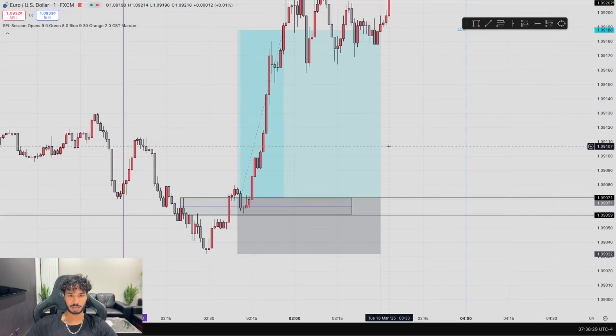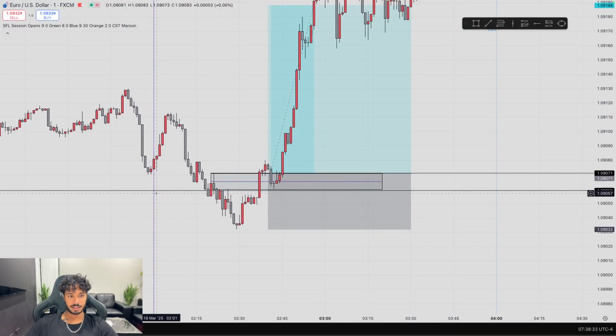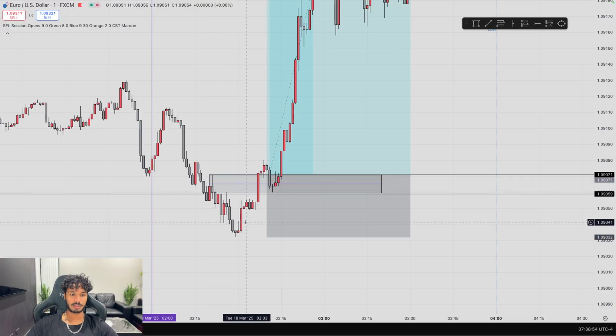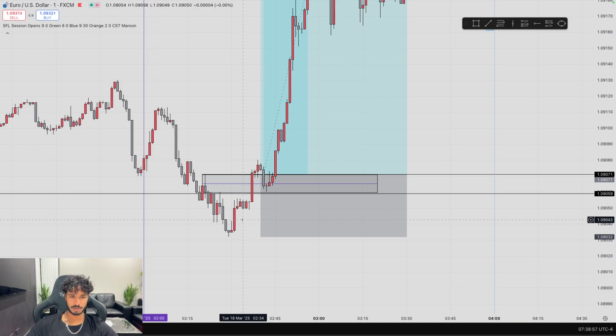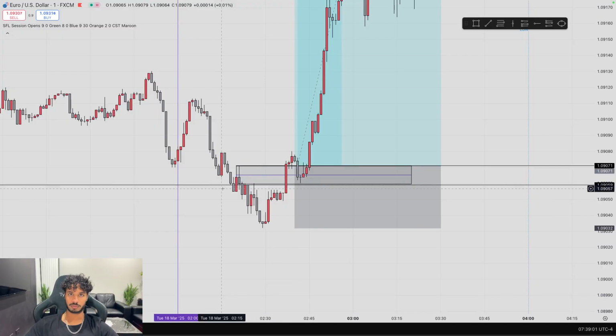You can see this, I've actually marked it already. So this line here is the Asian session lows. We've got price coming in. My trading time starts when 2 o'clock hits, right here, this purple line. And about, I'd say, nearly 20 minutes in, this low gets raided. We see a little bit of consolidation, and about 15 minutes after this low got raided, I was waiting for a structure shift.